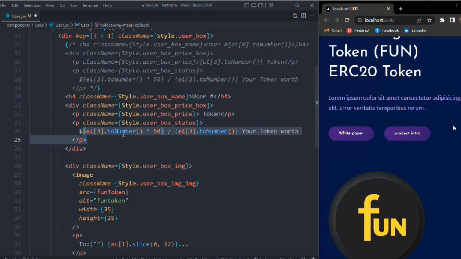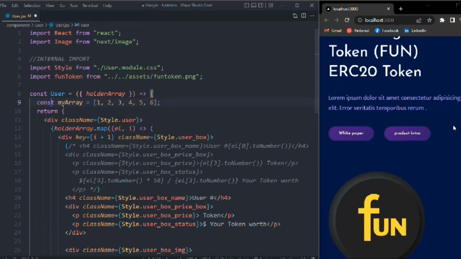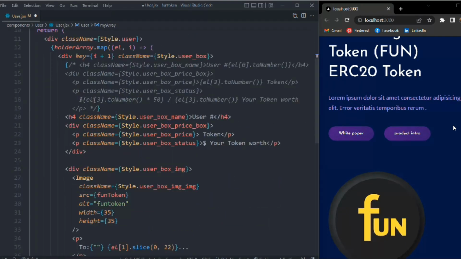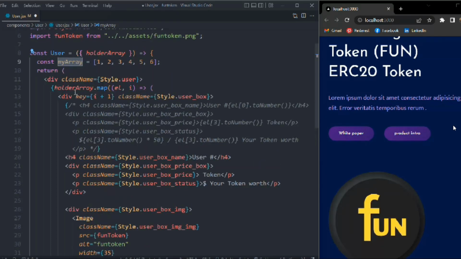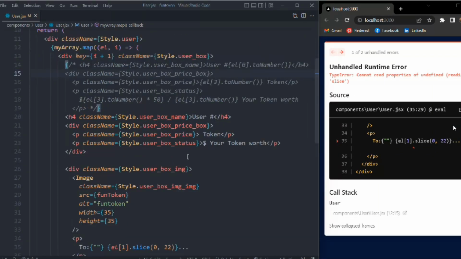This for token, delete all this, and open this array. So here we have the demo array we are taking, and we have to loop over this. So copy and simply paste here, holder array, reload that. So we are getting an error. Okay, so we are getting an error in the slice, so simply remove it.